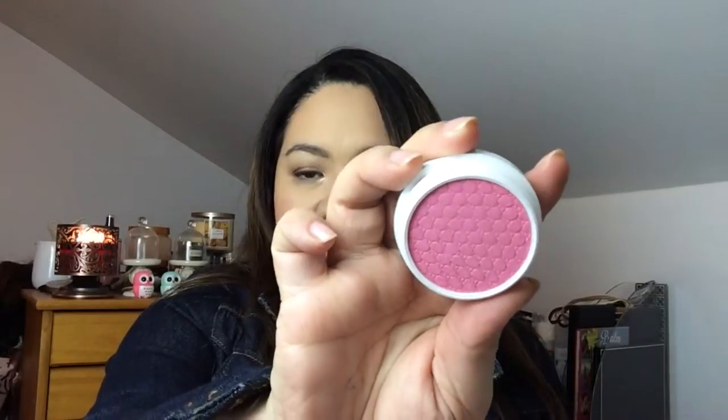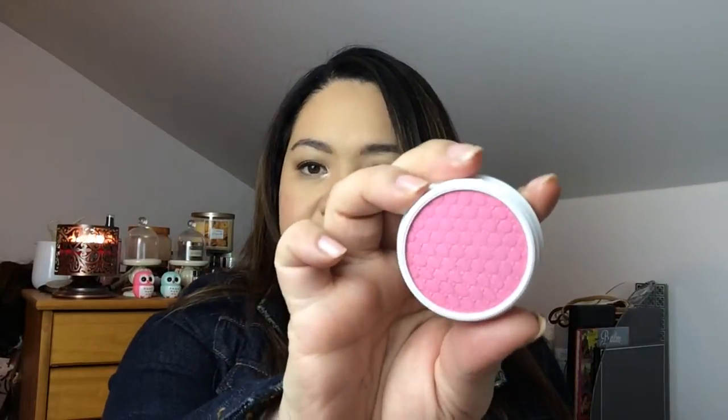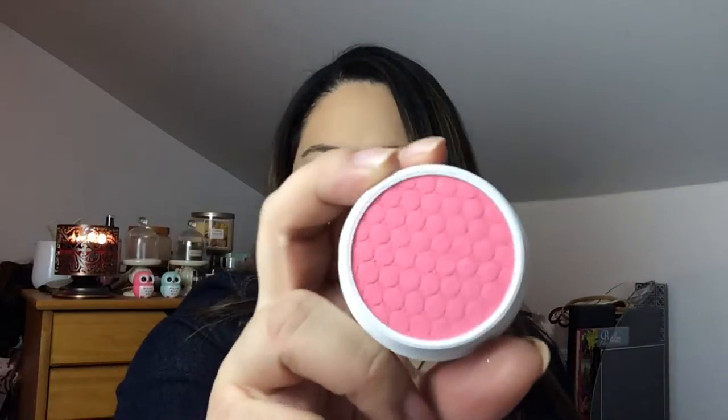The next one I'm going to show you is the Thumper, and it comes in this color. I mean, I'm looking at it — it comes out really the same color in the camera, but it's really, really beautiful. I love it so much. And the next one is a little brighter pink, but like I said it doesn't come out really bright on your cheek, and this one is in Mochi. This is a really, really beautiful texture. I'm just loving it so much.